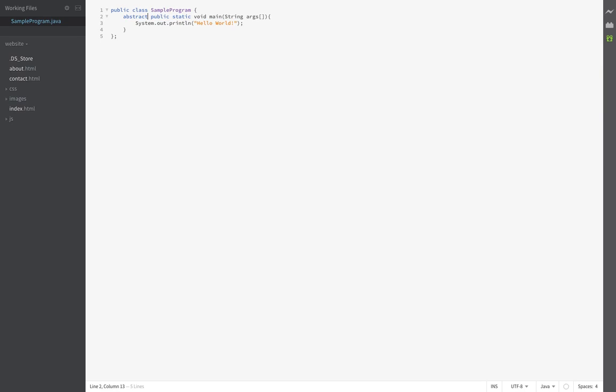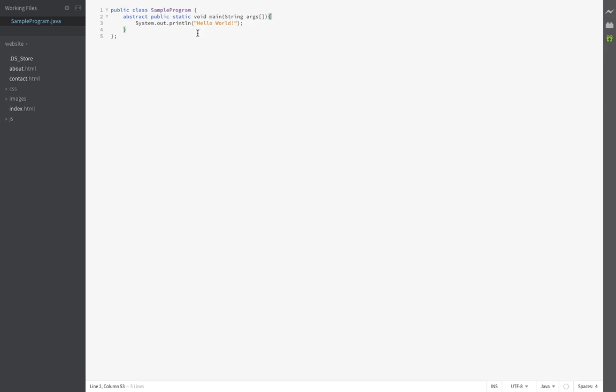Okay, if you use abstract, we can't provide the method implementation. Method implementation means we give curly braces, and inside the curly braces we can write the lines, right? So if you give the abstract keyword, we can't provide the implementation of the method. Here we mentioned the implementation. See what the compiler will say.